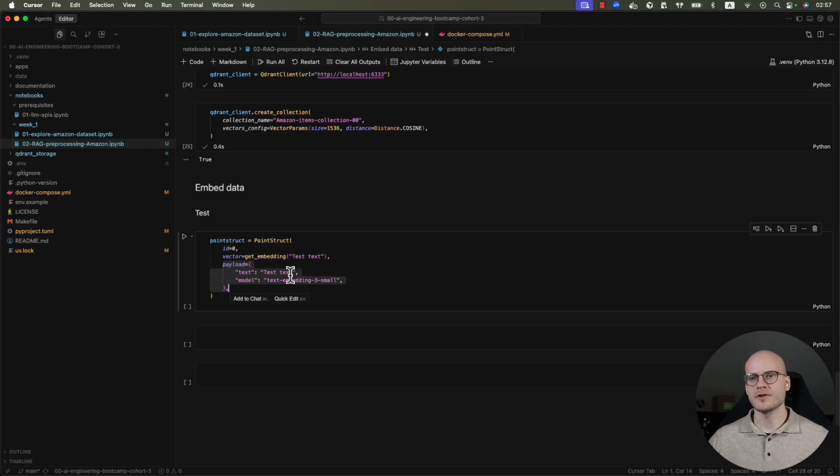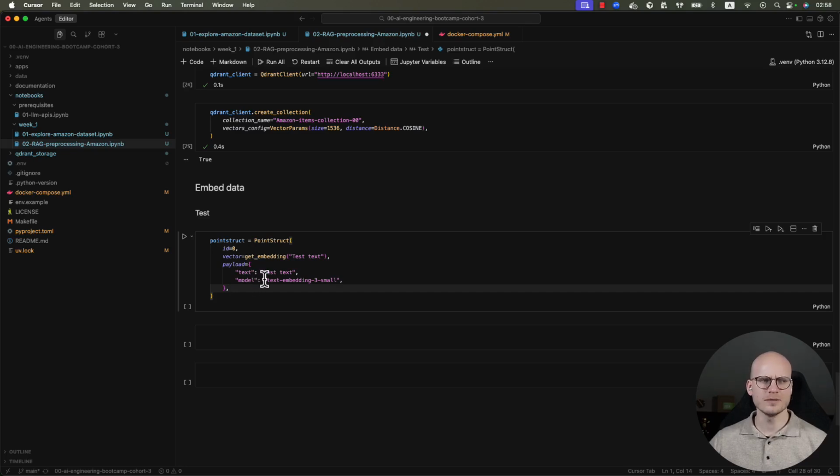So for example, if I would have a number here, I would be able to pre-filter on this number. So let's say the number is less than something, and then the cosine similarity would only be performed against the vectors that have this specific condition met inside of the payload data.